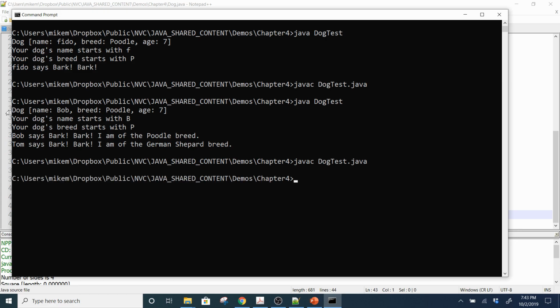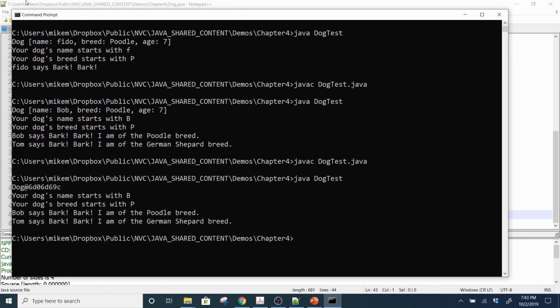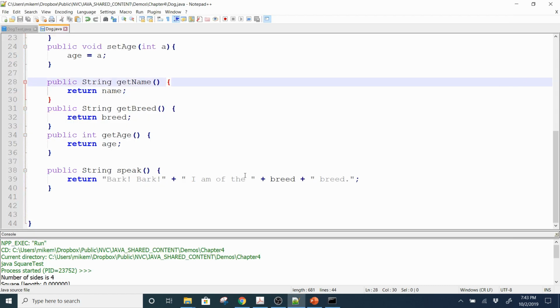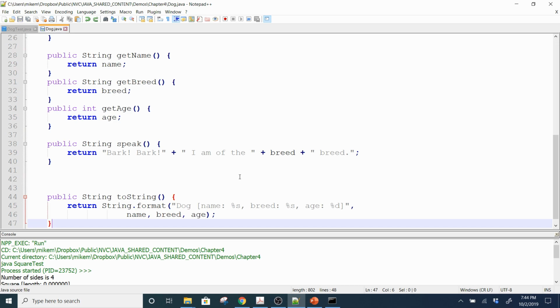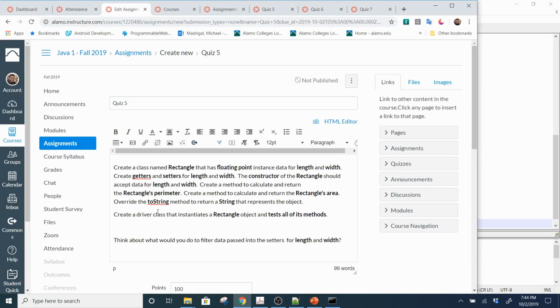The string that's going to be printed out is the class name and a hexadecimal value that's associated with where the object is in memory. So that's the string that's printed out. Whenever we make the toString method, we're actually overriding it, meaning there's something there in an underlying class, and we're creating our own so that that one doesn't get called, and our own special toString method will get called instead. Anyways, I just wanted to clarify that. So let me hop back over here. That's what I mean when I say override, if it confuses anybody.